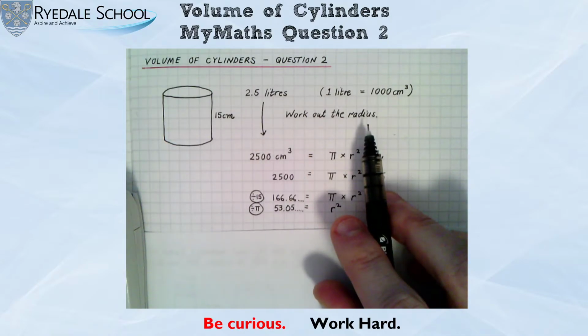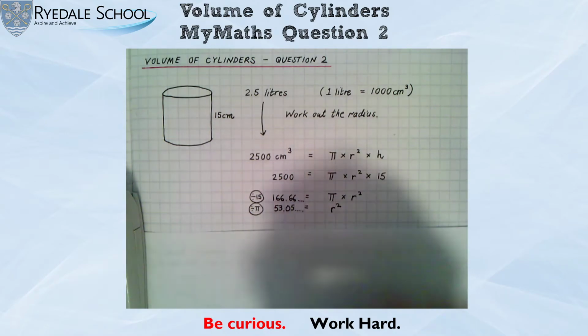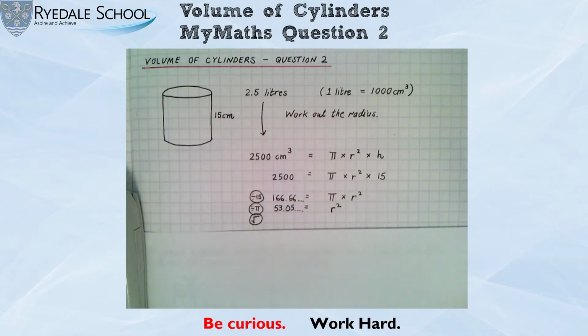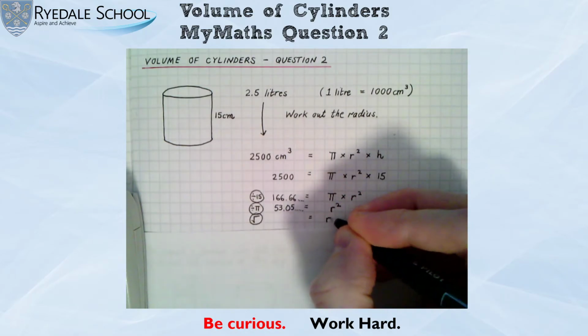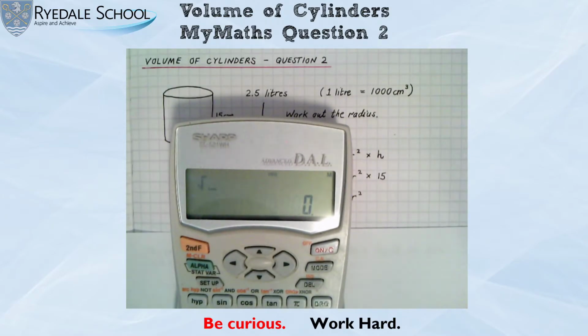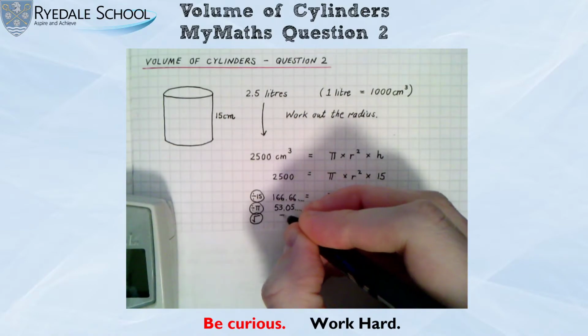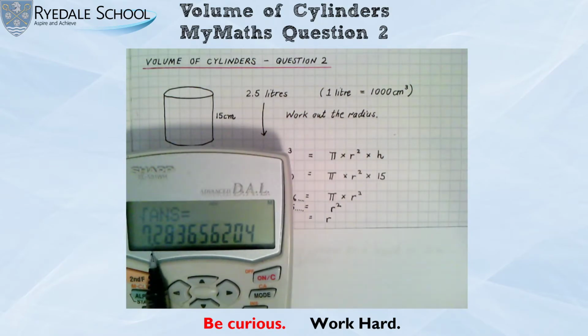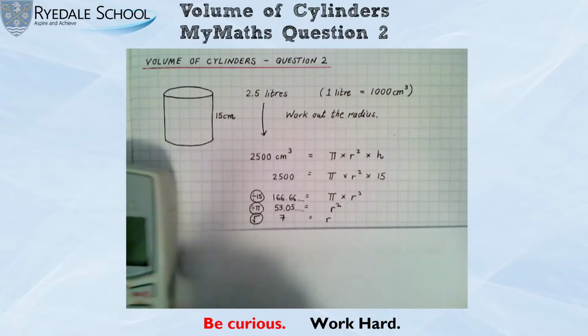I'm working out the radius, so I need to do the inverse of that. And the inverse, the opposite, is the square root. So I now take my calculator one more time with that not very pleasant answer, and I'm going to do the square root of my answer. In this question, I've got an answer of 7.2836 and so on. I'm going to round that to 1 decimal place. So that would be 7.3. After the 2 is an 8, so round up: 7.3.